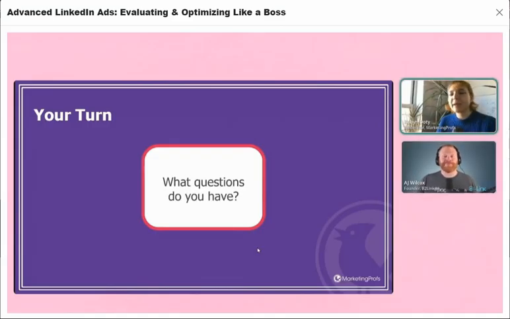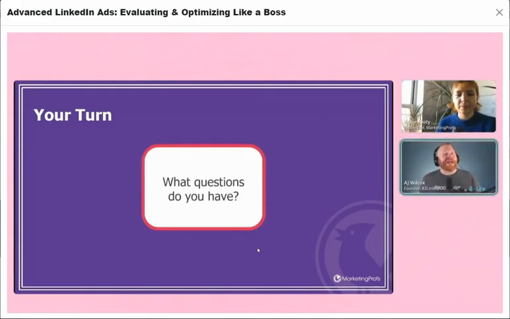What happens to my 2-ad test with different targeting methods when LinkedIn recommends 5 ads per campaign? I will tell you why LinkedIn recommends 5 ads per campaign. Now they're starting to recommend 7 ads per campaign. And that is because the number of ads you have in a campaign determines the frequency cap of how often your ads can be shown to the same individual.